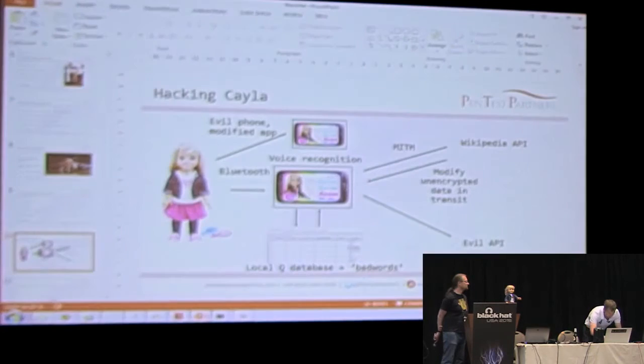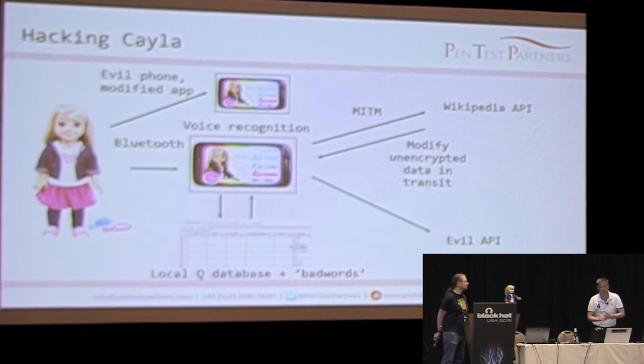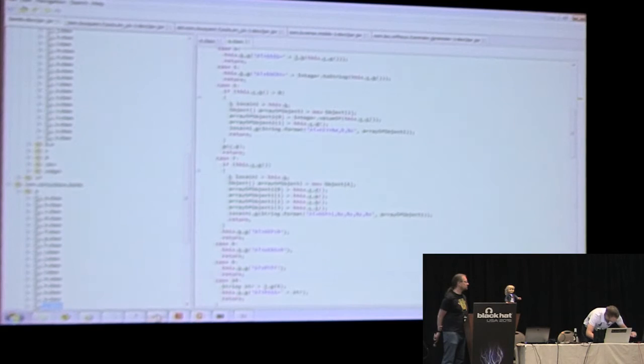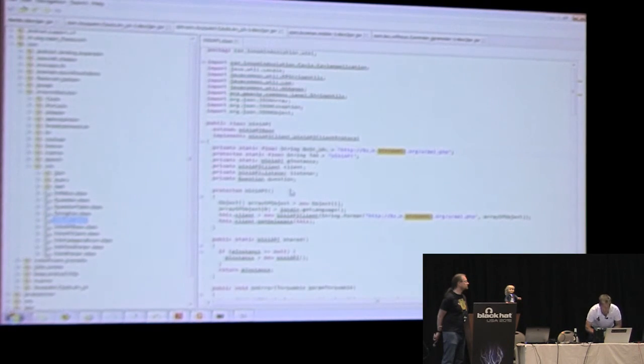Now, if we want to go a little bit further, there are a bunch of other attacks as well. And this is where it's really useful to have the source code. So, over here we've got, I have to stop that talking, she's being a bit chatty at the moment. This is the source code. And one of the first problems we find, almost without looking, is that you see that call to Wikipedia.